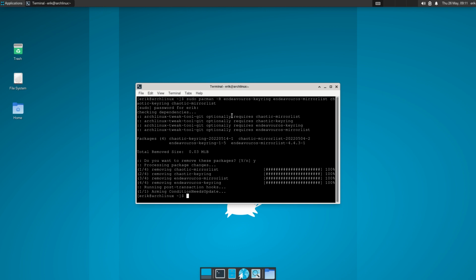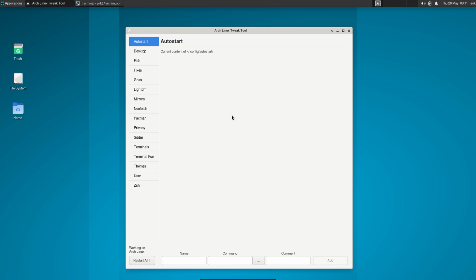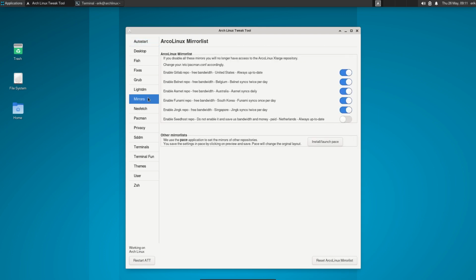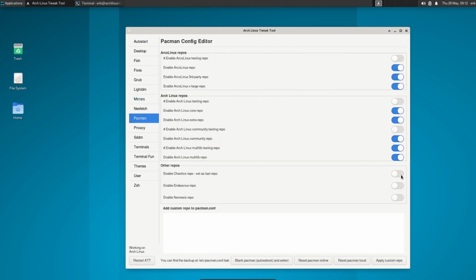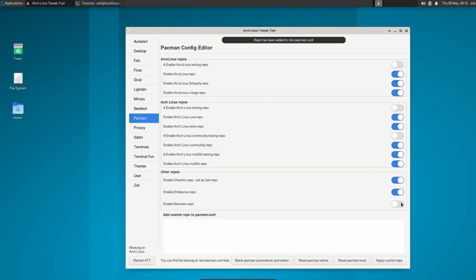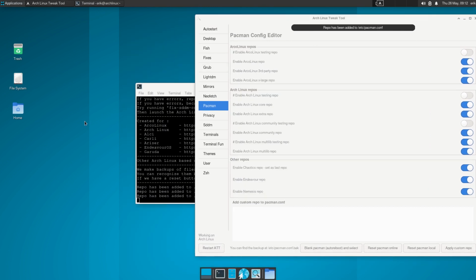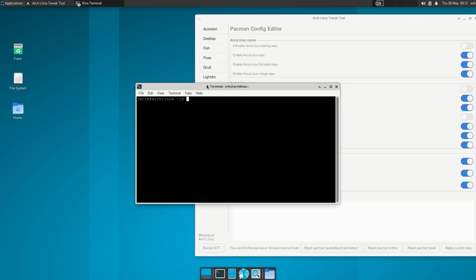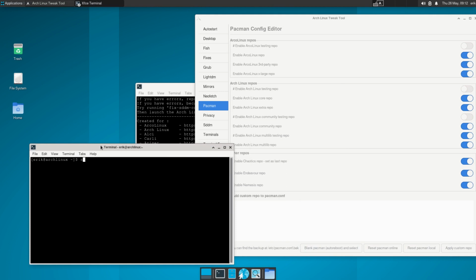Okay, if we remove them, if we want to run the ArchLinux-Tweak-Tool, so this is the normal situation on an ArchLinux system. You run this tool, but the pacman functionality will add a few lines. That's fine, but there are no keys normally. So you type sudo pacman -Syyu. Is that not my password? Capital letters are not on. Voila. And then it says I can't read it because there is no Chaotic mirror list.